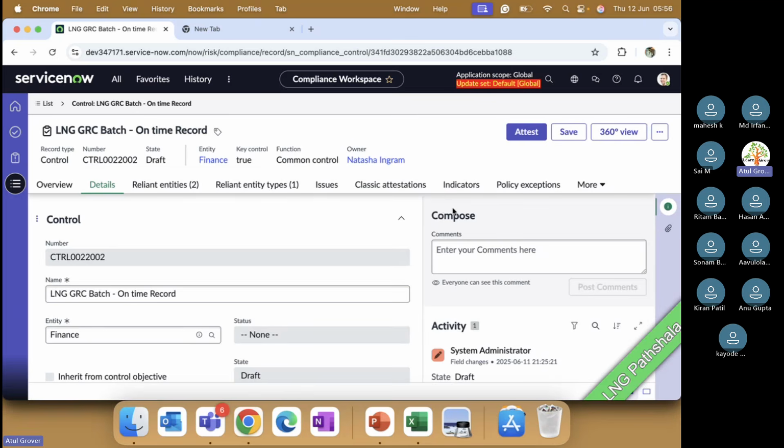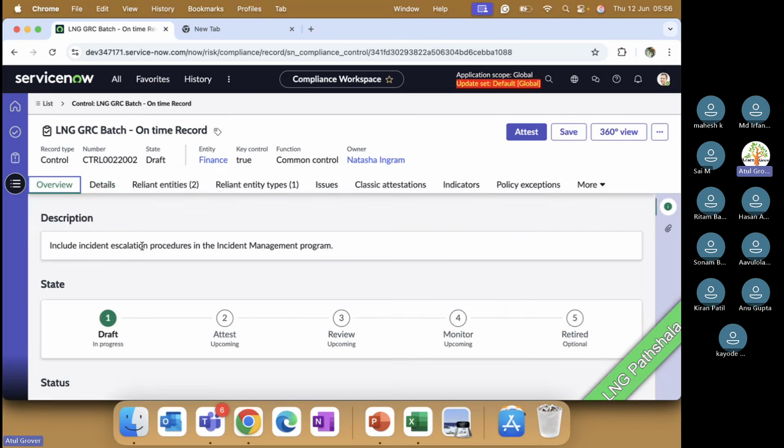This thing. And what is the overview? It is in the draft state. Tomorrow we will see the complete life cycle of a control. Because until the life cycle is completed, you will not be able to monitor it. We are not able to monitor it, meaning we are not able to see whether it is compliant or not compliant.